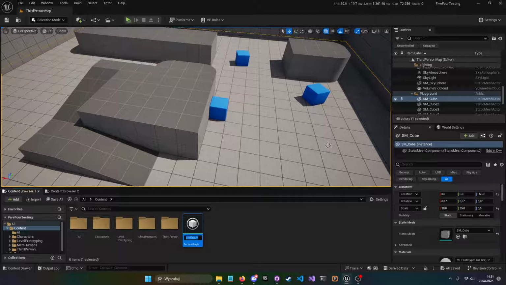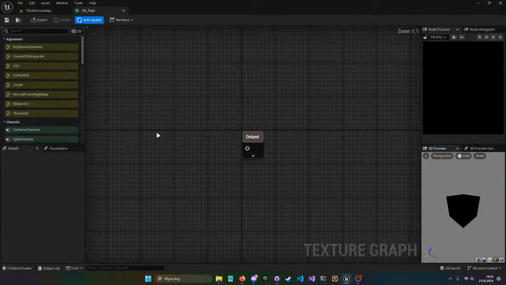So let's pick a new texture graph. Let's call it probably TG, from texture graph, and test, because we usually test things out by calling them test. And let's open it and see what Epic has cooked in this new feature.